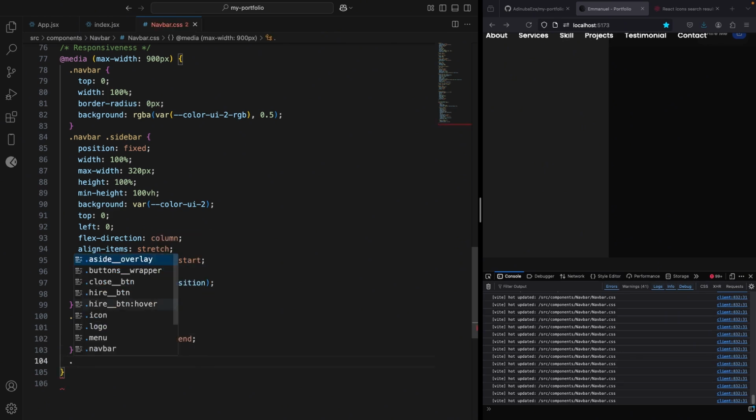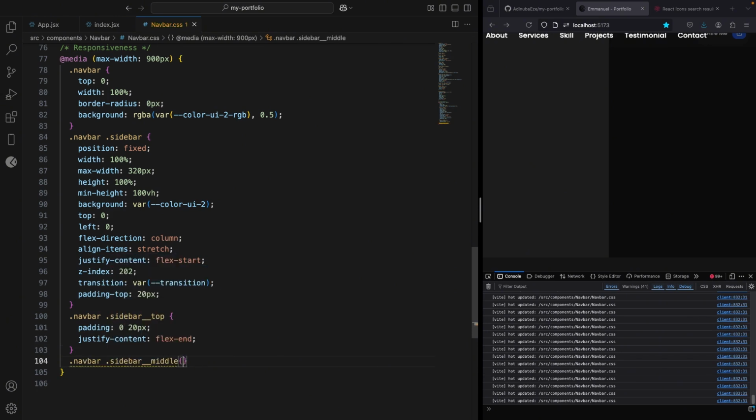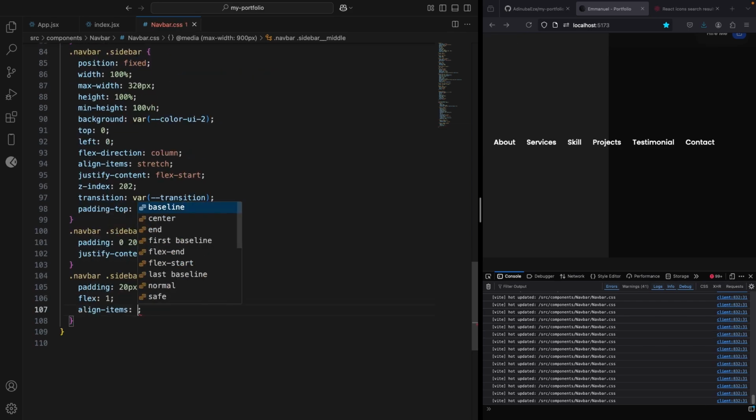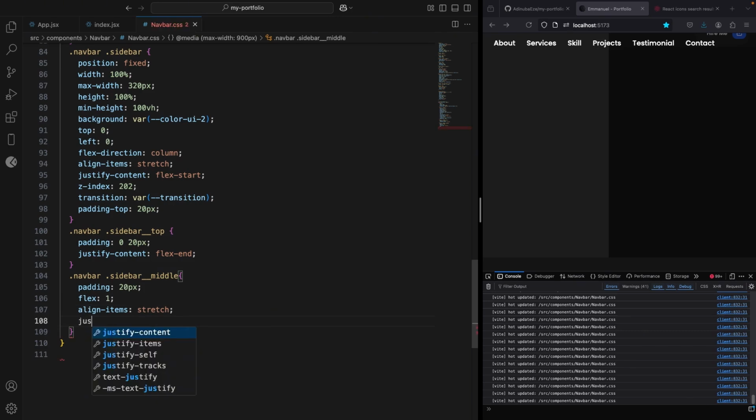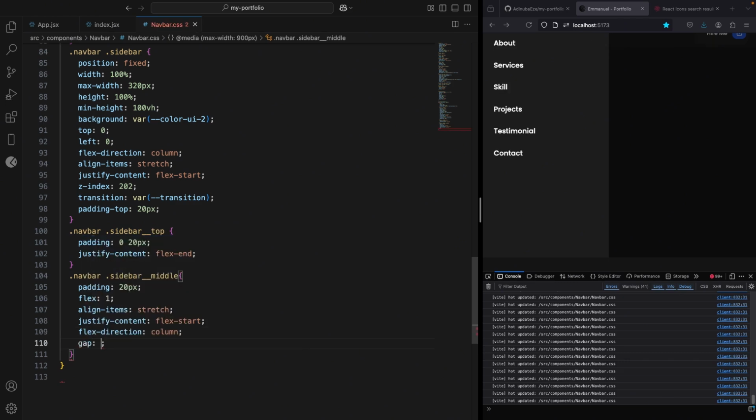We're going to just give it a justify content of flex-end and all of that. For the sidebar middle, you just need to add align items stretch, justify content flex-start, flex direction is column and a gap of 0 pixels.